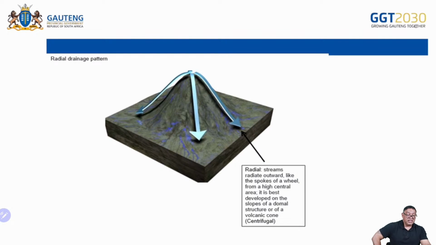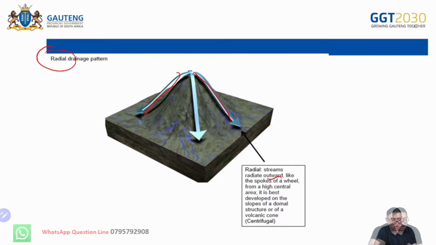Right. And then, of course, we have our radial. Learners, please look at your guideline. We are aware that the radial pattern radiates outwards. Can you see it here? It's going outwards, all right? Like a spoke of a wheel, it's just going out of a bicycle.